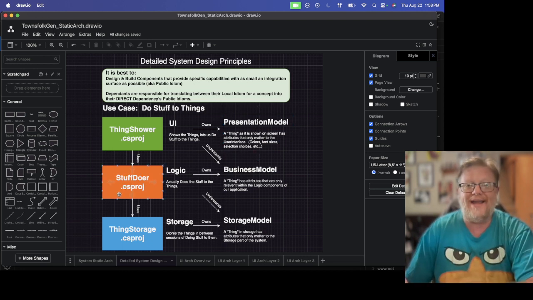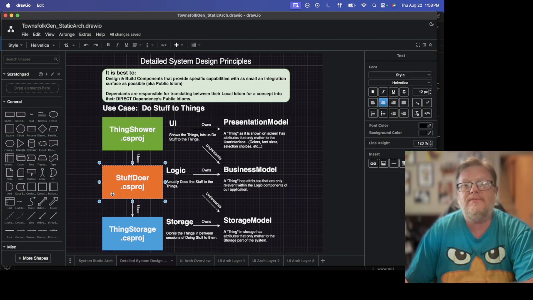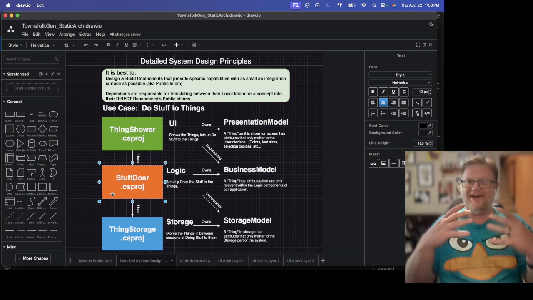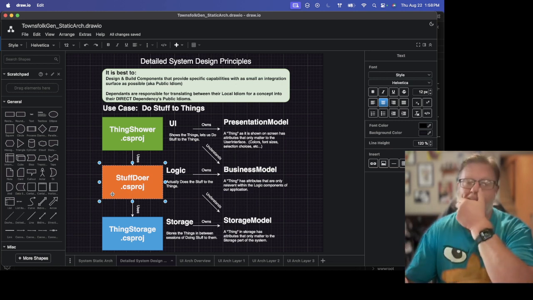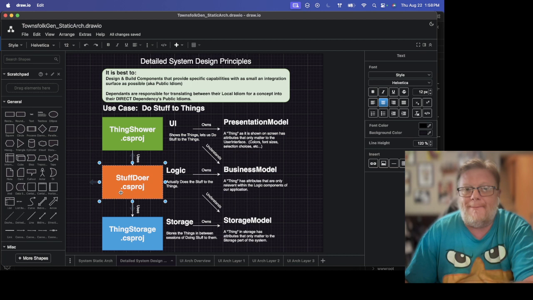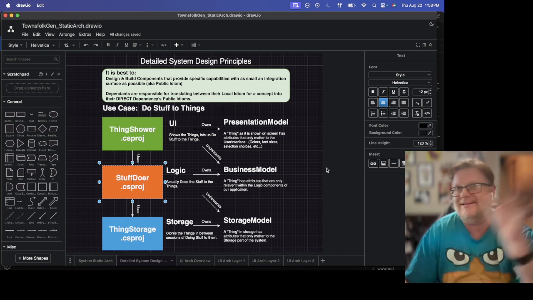And when the inner business model structure changes, unless it's a major change to the nature of this workflow and the data that we're working on, the only thing that I might have to change is that public contract and the translation code. And that's it.